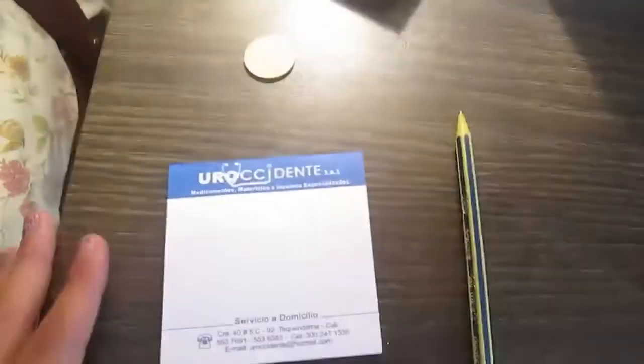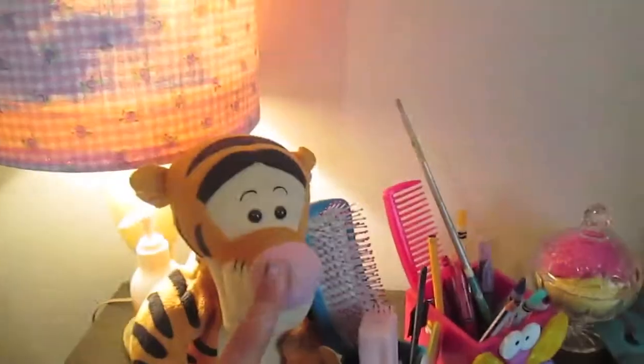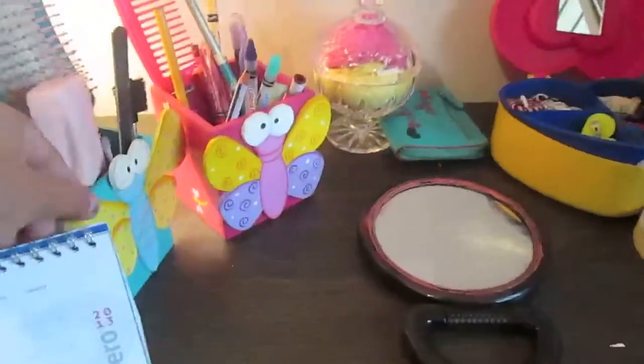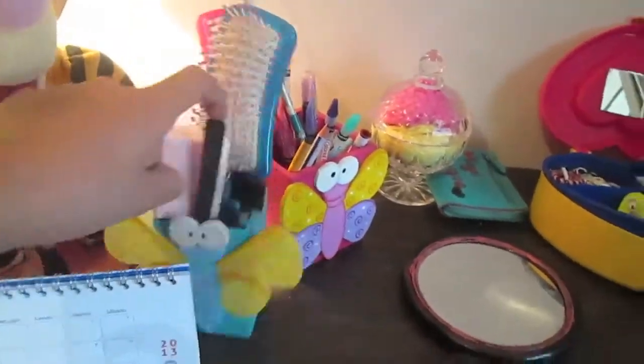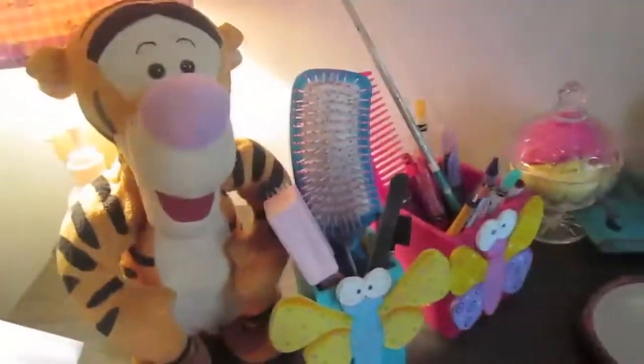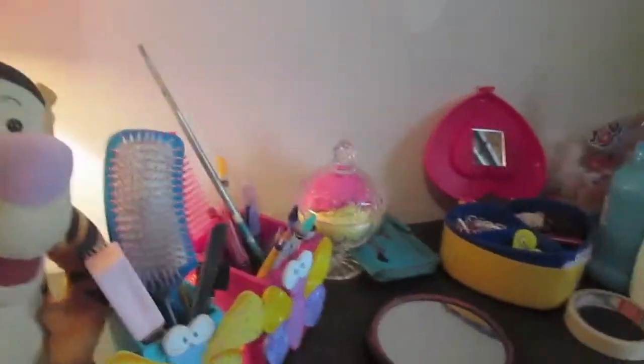I have sticky notes if I need to write something. With a pencil, I have a coin, don't know why. I have tissues, I have a cleanser, I have a ticker, I have a calendar, my iPod and my phone. I have this, which I just keep nail files, my brush, this cleaning thing for your foot. Tweezers, just everything in there. And I used to keep my brushes there, but now I keep all my makeup in my bathroom. So, I just bring it here to do my makeup, but I don't like having all that mess in here.